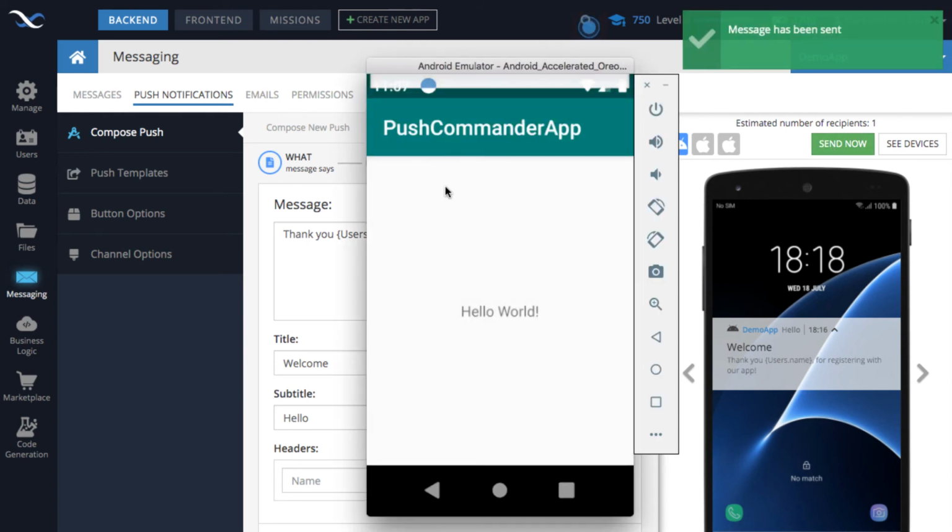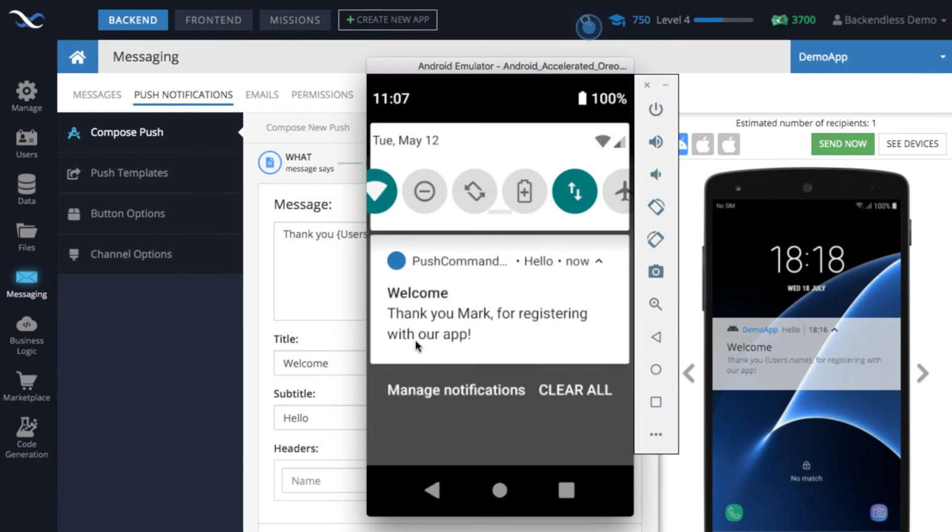The notification arrived, and let's take a look. And as you can see, it says, "Thank you, Mark, for registering with our app." So as you can see, it works. If you have thousands of users, millions of users, doesn't matter. Backendless will make sure to customize each and every notification for you to deliver it in a customized manner.